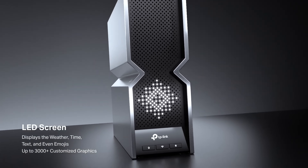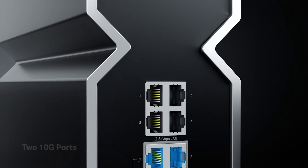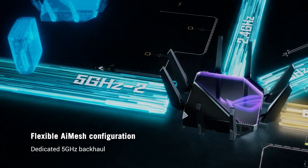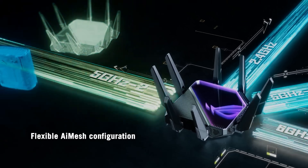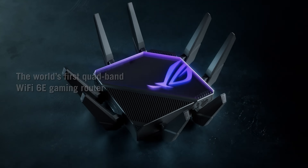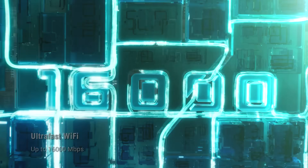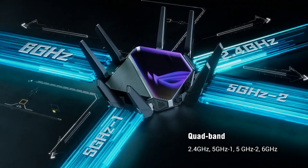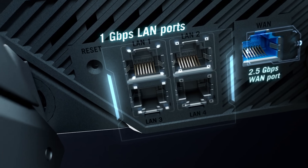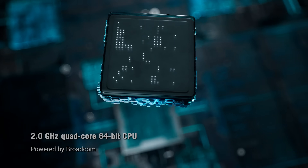Moving on to gaming routers. Even though mesh routers probably work just fine for most gamers, hardcore gamers or tech-savvy users might want a bit more control or advanced features, and this is where gaming routers come in. Gaming routers now actually allow you to mesh them together like mesh systems. They do cost a bit more but allow more customization. Features might include QoS, which lets you prioritize traffic on certain devices — great for gaming — more dedicated wireless bands, cutting-edge wireless standards like Wi-Fi 7 or 6E, and better processors to handle a larger number of wireless devices.